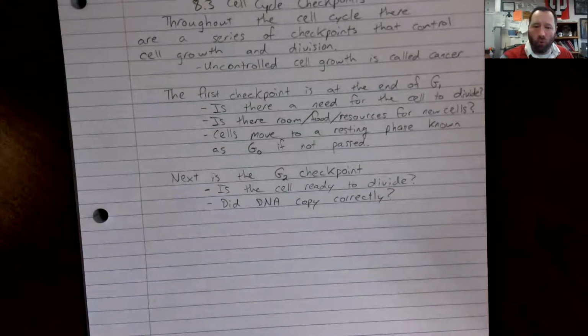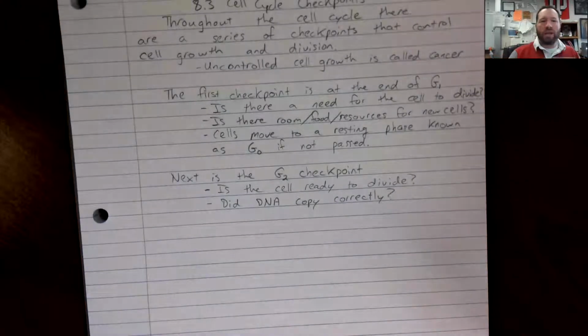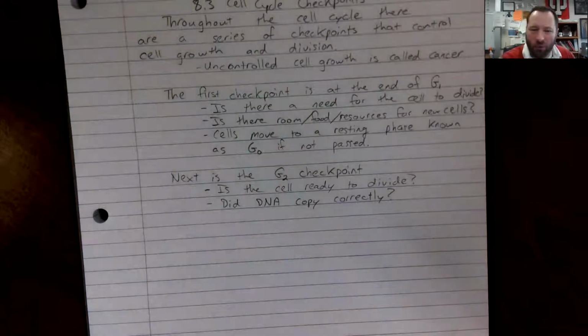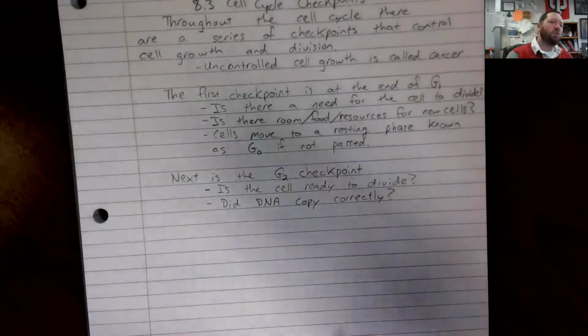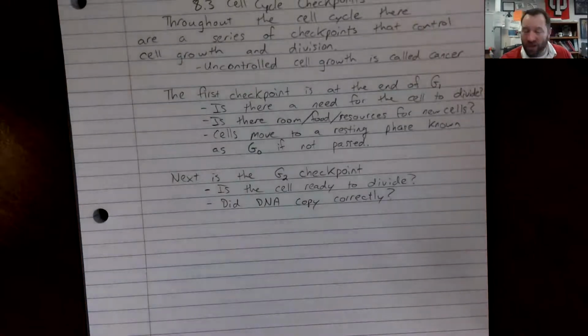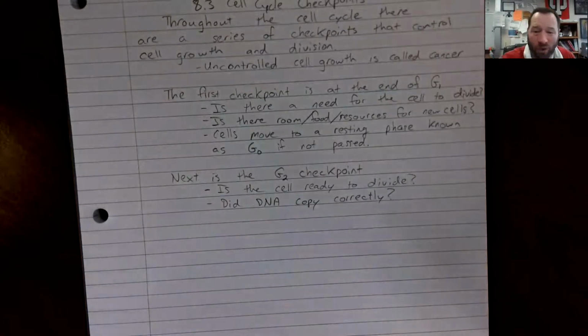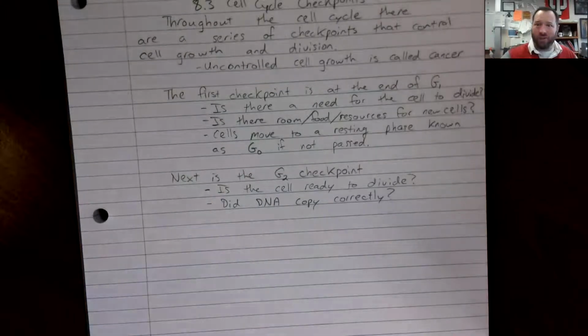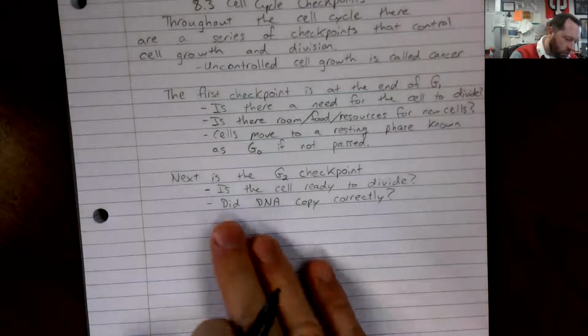As humans, we have 46 chromosomes. What if you only copied 45 of them? You didn't copy the 46th. When you make two new cells, one of those cells is going to be shorted a chromosome. And it's not something you can fix after that point. Once those cells divide, it's too late. You can't go back in and add DNA after the fact. So we have to make sure we are ready to go.